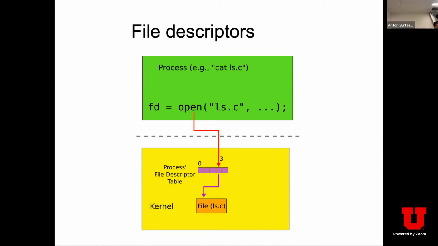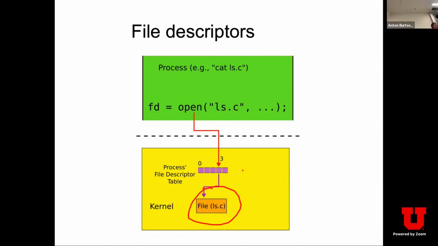So you say, open me a file called ls.c. Again, there is no path in the file system. This part of the operating system will search through the file system and find where this file is located. And what it will do is create certain metadata structures inside the kernel, which will represent this file. In terms of C, it will be a struct file with some fields, allocated on a heap, let's say. And this array will contain a pointer to this file data structure.